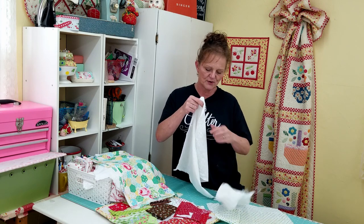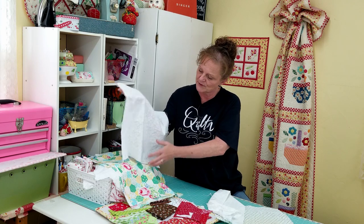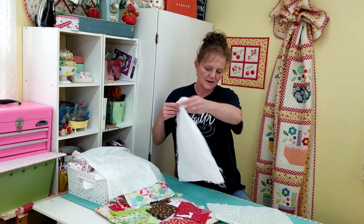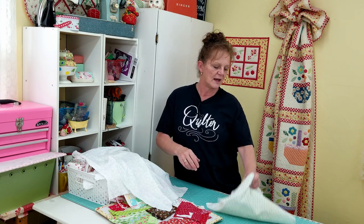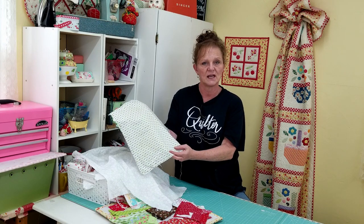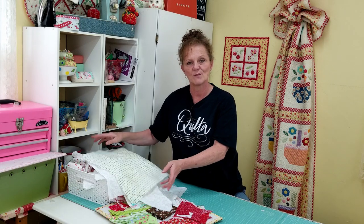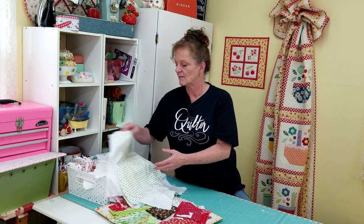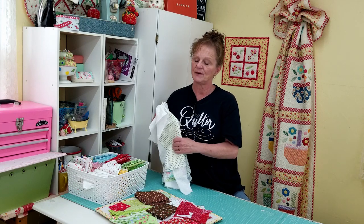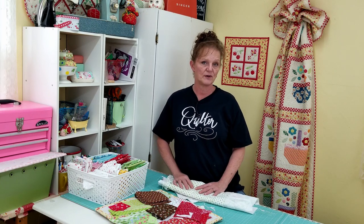I could actually use most of these in quilts if I wanted to. They came out so well. This one's got a couple spots on it, but it's not too bad. And there's one more, this one here. I think I would probably have to bleach it if I wanted to actually use it again in my stash, but I'm going to use all these more than likely to recover my boards instead of putting them in my stash. But you never know what can happen. I'm one of those really thrifty gals. If I find a need for one of these fabrics, I'm going to do it.